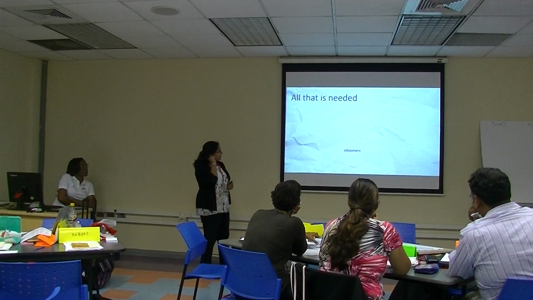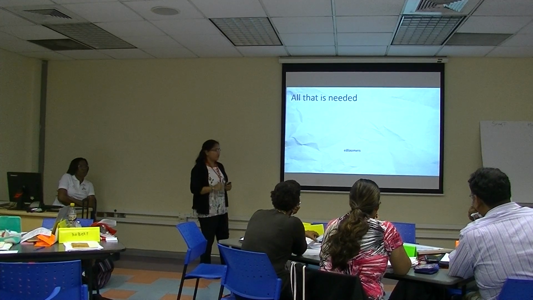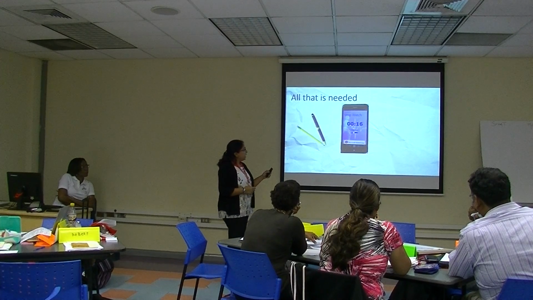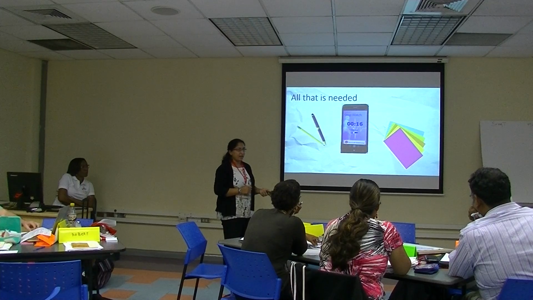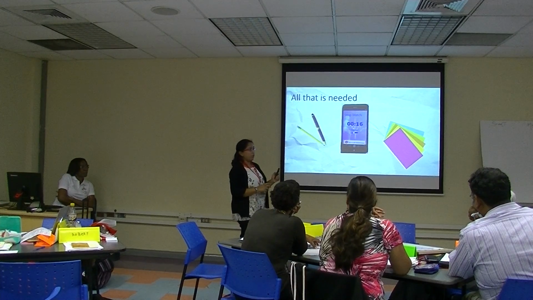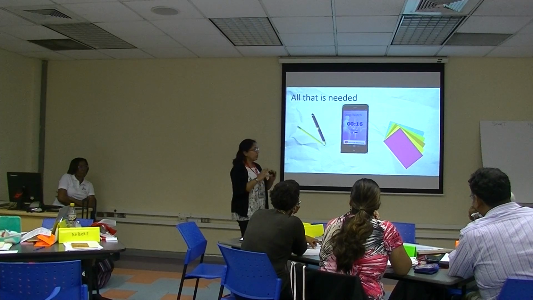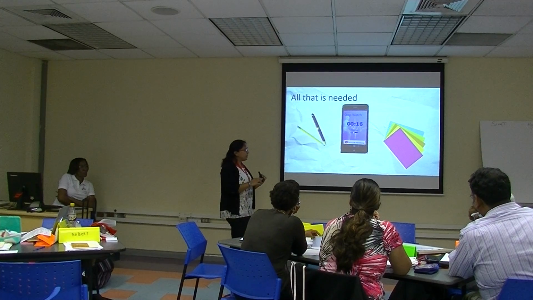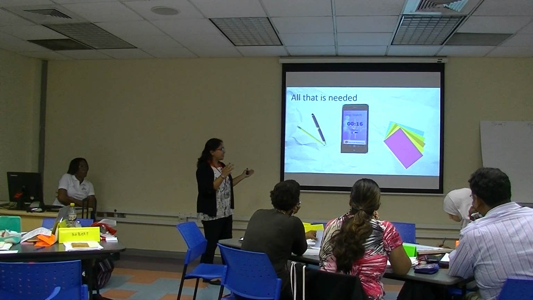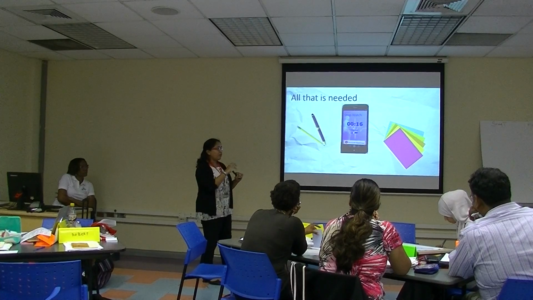And so what is needed? Because it's a physicist, it's really efficient. All that is needed is a pen or a paper, a stopwatch, and index cards. But that's the physical aspect. You also need to have an idea what objective you want to achieve from this, what information you want to arrive at. You have to have a plan. In your classroom plan, you can't be wanting to use this as your only form of formative assessment in the class. So plan in your lesson plan where you actually want to use it.